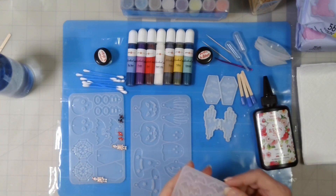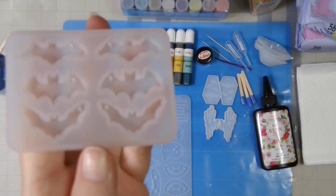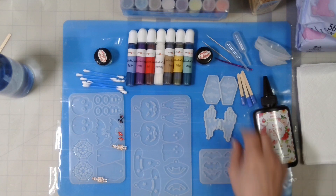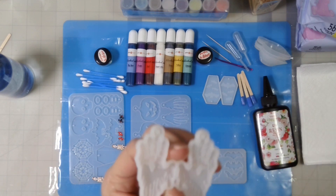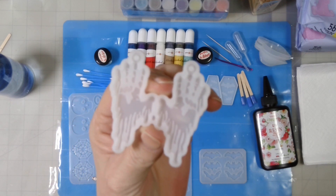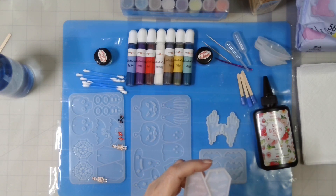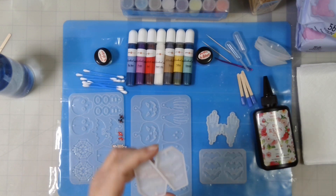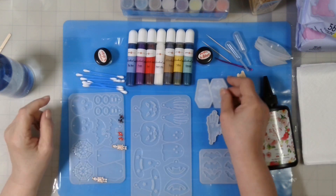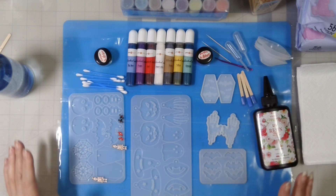This one has three different styles of bats, and they are also true opposites. The hands you've seen previously — they're like a bloody handprint. And this is that one I got recently; I believe it was a free mold. This is just bats in a coffin. I'm not going to do anything extra special like painting them with micas. This is all going to be a very simplistic pour involving the alcohol inks and those two color changers.